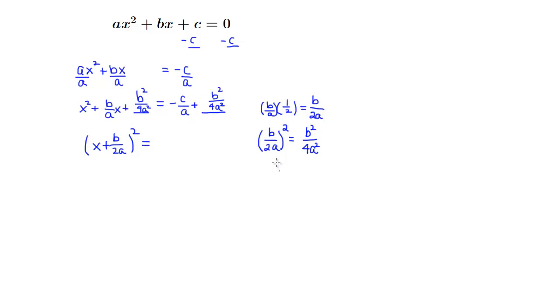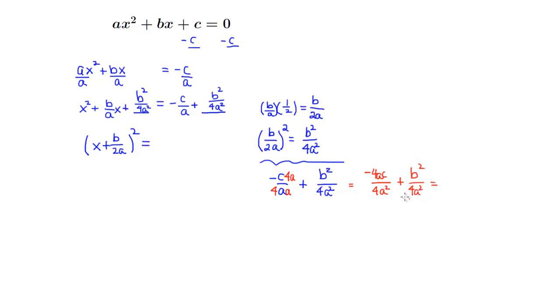Now on the right side, we want to simplify by combining these like fractions. Well, on this side, they're actually not like, but we're going to get them to be like fractions first. So we have negative c over a plus b squared over 4a squared. Now we need to get like denominators. Our common denominator is going to be 4a squared. That means my first term needs to get multiplied by both a 4 and an a. 4 times a will give me 4a squared. And if we do it to the bottom, we have to multiply likewise to the top. So that tells me I have negative 4ac all over 4a squared plus b squared all over 4a squared.